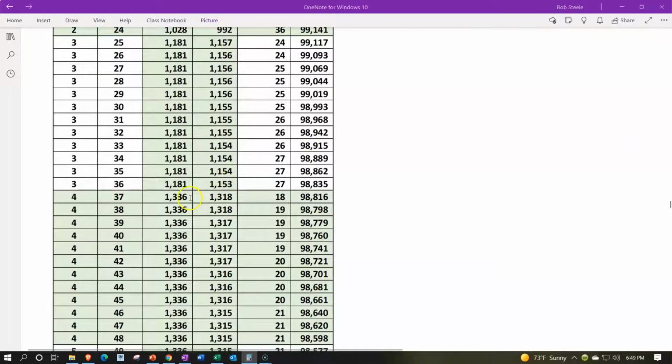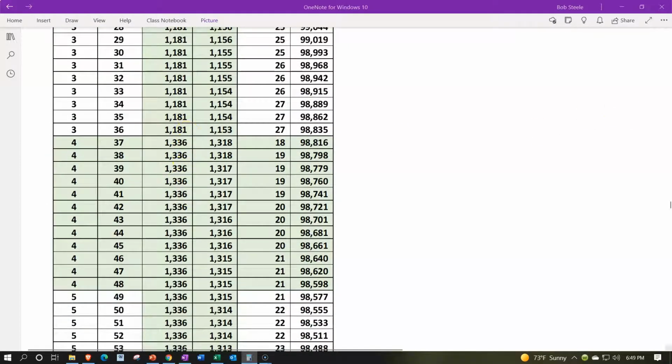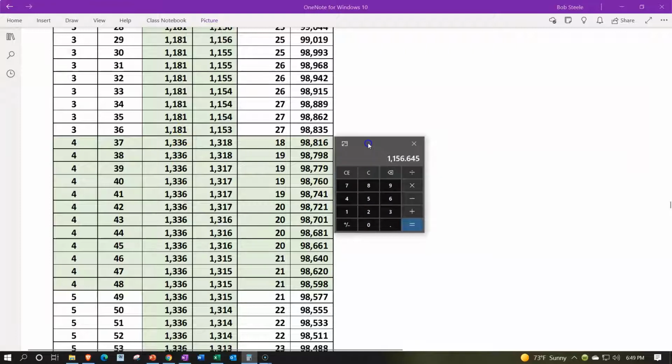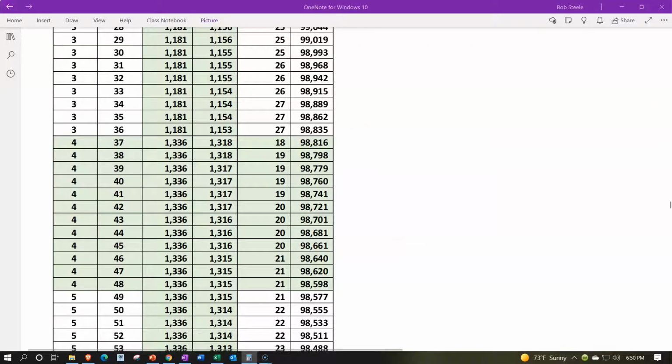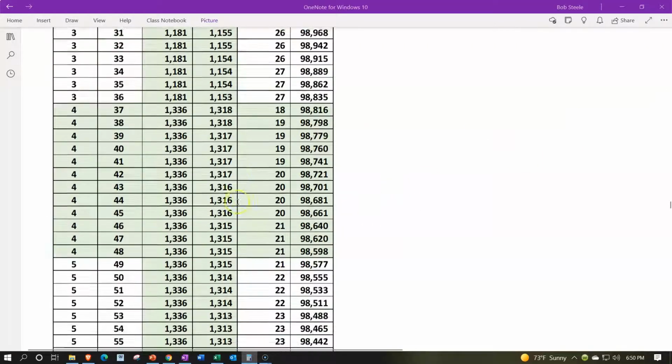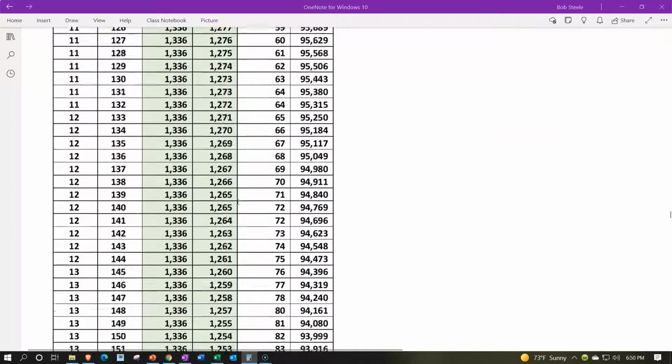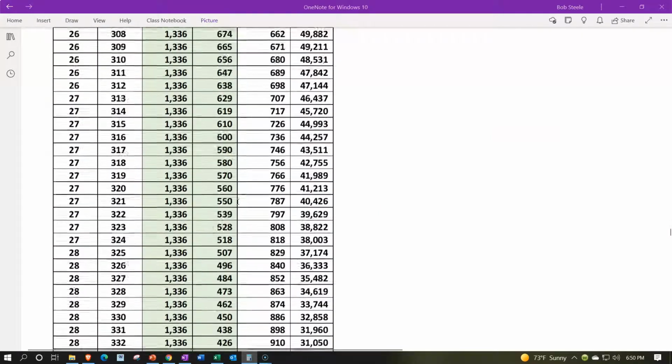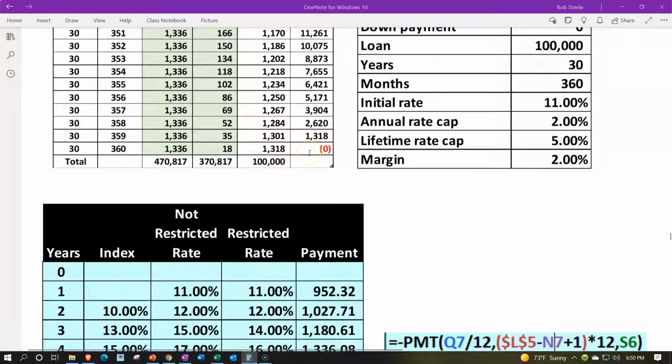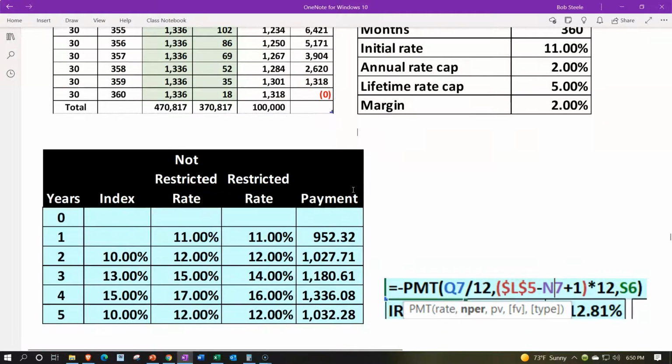We can then update the table with a payment of 1336 and 16% at year 4. So there's the 1336. Payments have been adjusted. 16%. It's just absurd. What is going on in the world today? Something's happening in the world today, and I don't understand what it is. And if we copy that all the way down, as if that's going to apply all the way down, we should be fully amortized once again. Once again, we have indeed fully amortized.